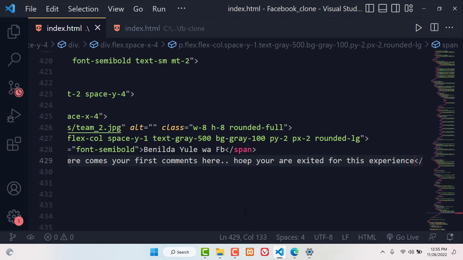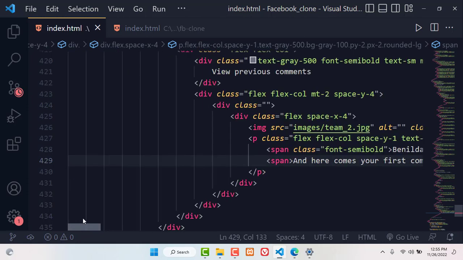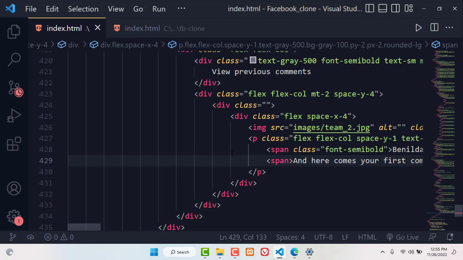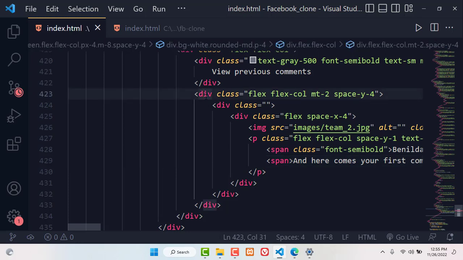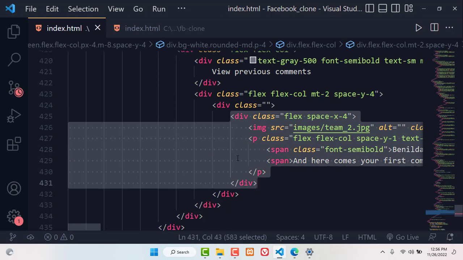I'm just going to duplicate that, and what we're just going to do is to add a margin so that it moves a little bit to the right. So I'm just going to select this one. So this is the whole comment, and I'm just going to duplicate that.